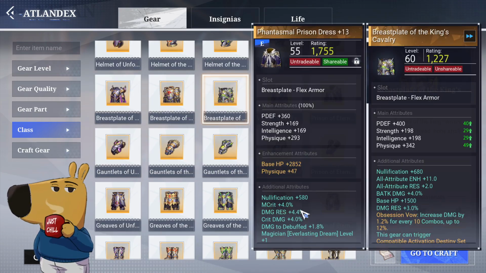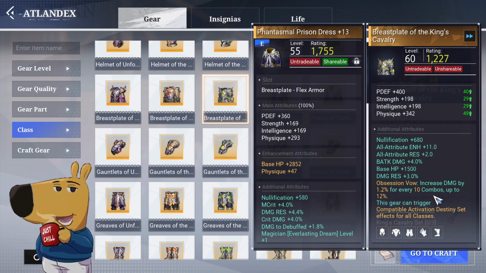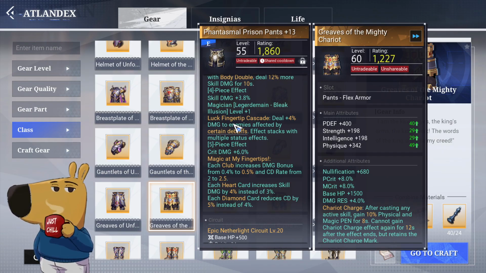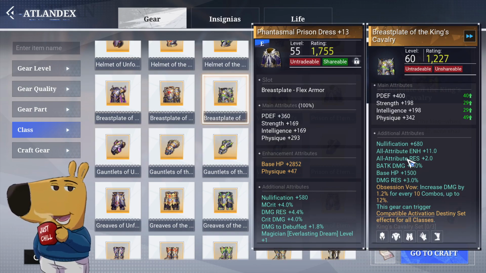The next priority that I'll go with is the armor. Cavalry armor. Why cavalry armor? It gives you 12% bonus damage once you deal 120 combos, since we will be losing the Lucky Fingertip Cascade, one of our key damage outputs, once we go with full hex gears. That's the additional 4% on each debuff on target. So I like to keep that so we won't lose that 4-piece side effect that much. We can still deal 12%, but on a different condition.